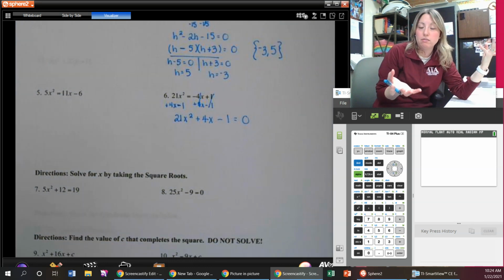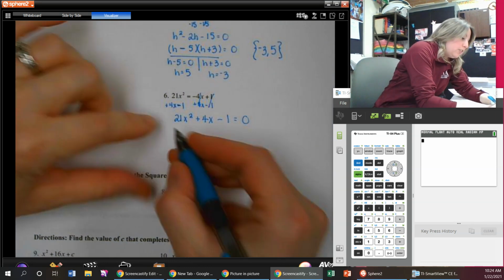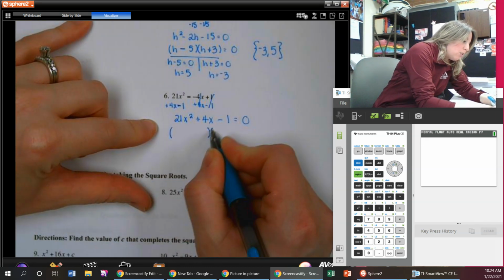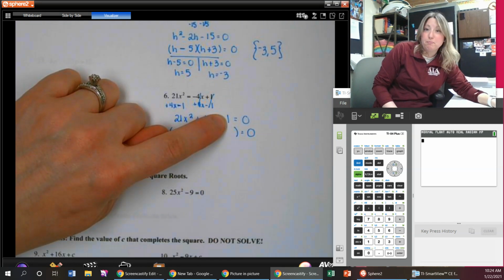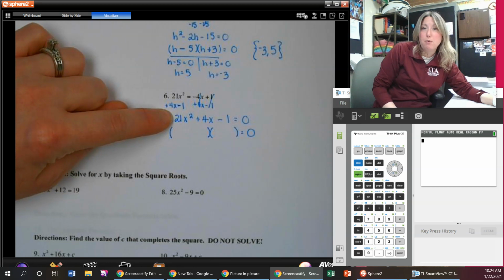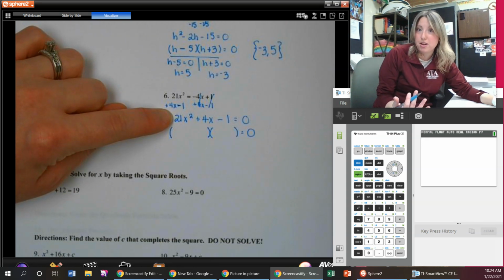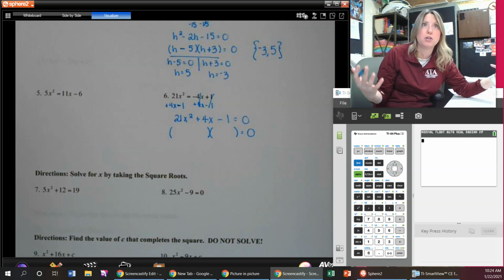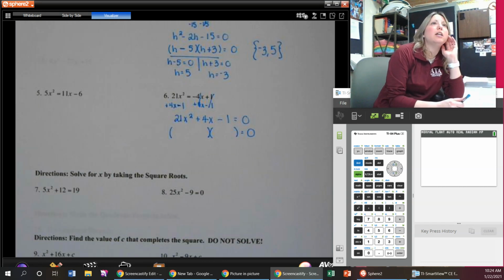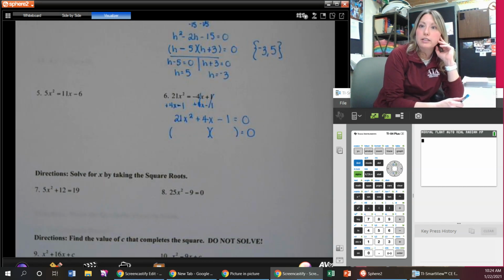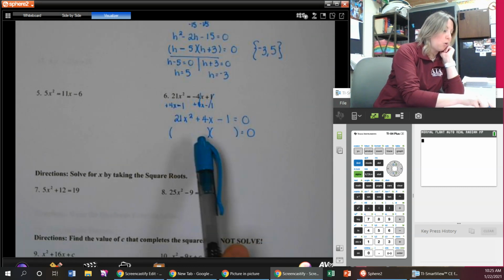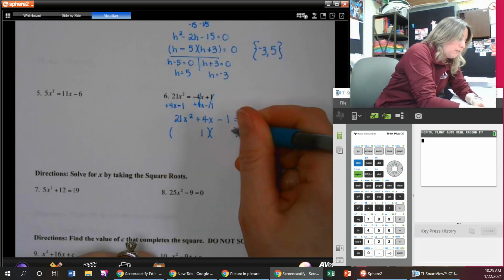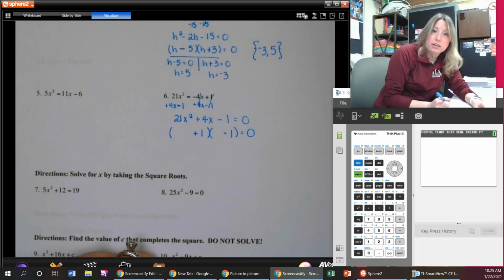All right, well now, this is the 5-line method, right? The only thing about it this time where I'm not going to use my 5 lines is that my end term is 1. So I actually only have to think about what my front numbers are going to be, the stuff that multiplies together to give me 21. And that would be 21 and 1 and 7 and 3. Well, is there a way we can make 7 and 3 subtract to give me 4x when there's only 1s in the back? Sure, if these 1s have opposite signs.